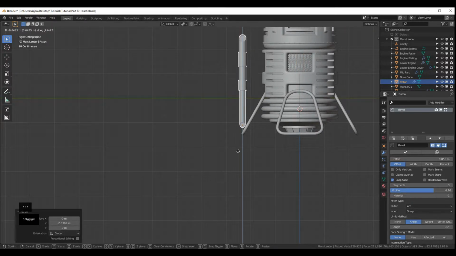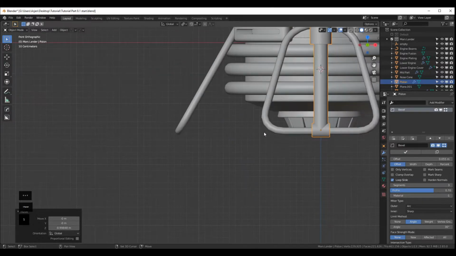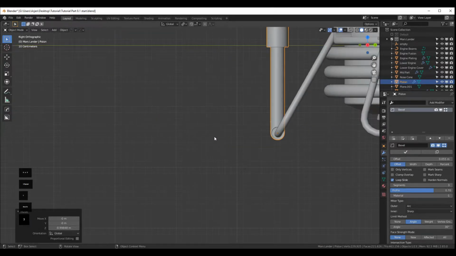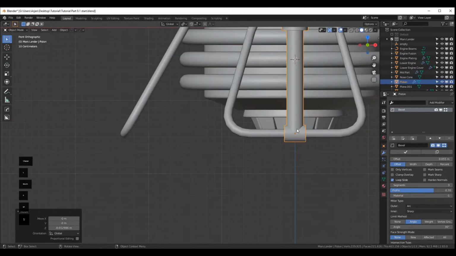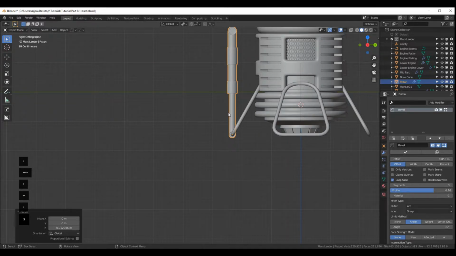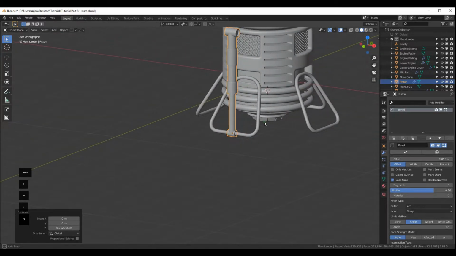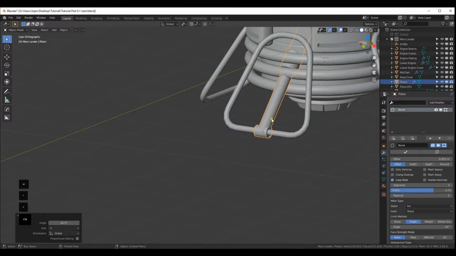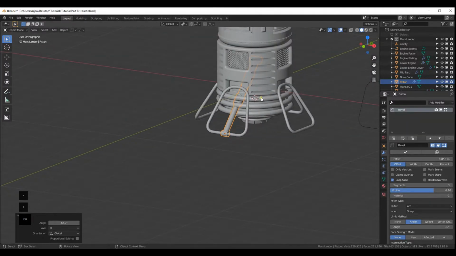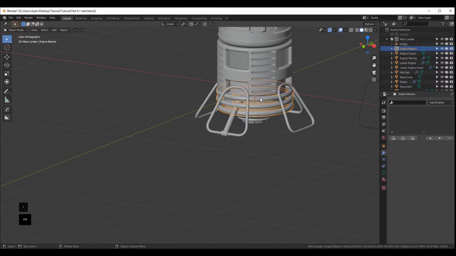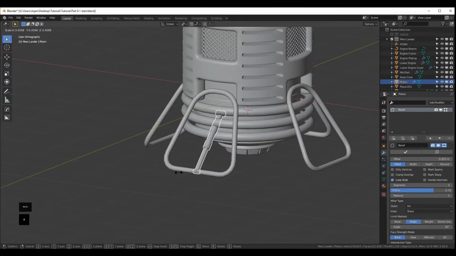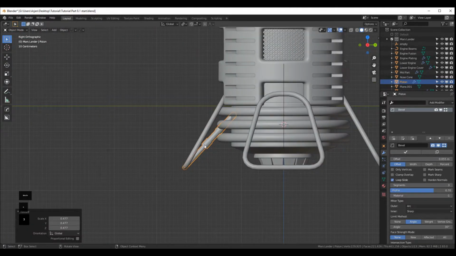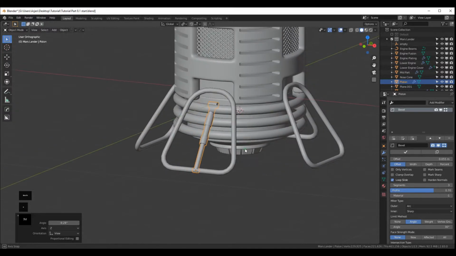And I'm going to place it just around here, maybe a little bit down. Yeah, I think so. And now I'm going to rotate it on the x-axis. And what I want to do is place this piston attached to this curve, this beam. But first let's scale it down. Scale it, and as you can see, it is way too big.